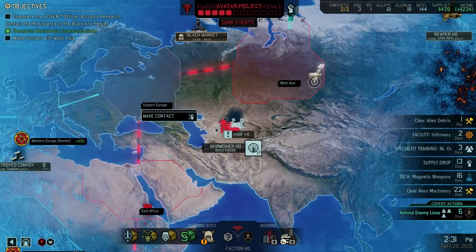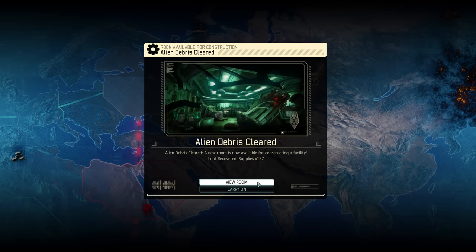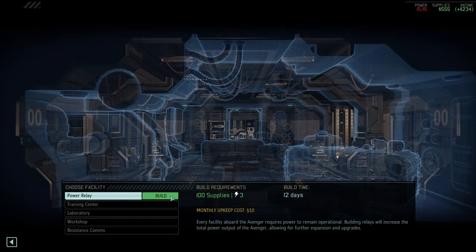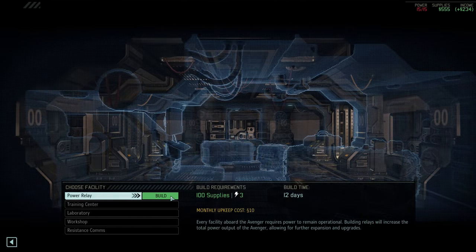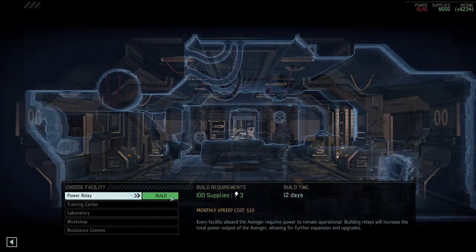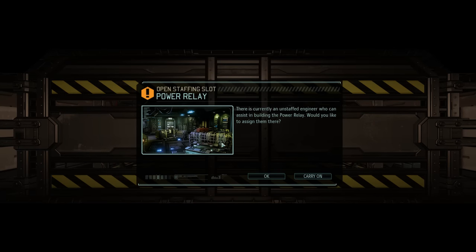Shortly after then, we are informed that another patch of alien debris has been cleared, and this is where we will now build the aforementioned power relay. Maximum power consumption reached. And yes indeed, with maximum power consumption already reached, we don't actually have any other options here, so let's spend 100 supplies and get this next building project underway. Power relay construction initiated.